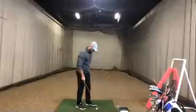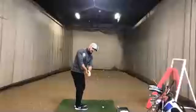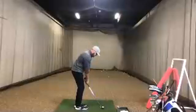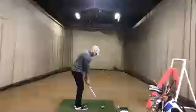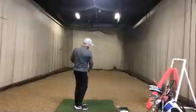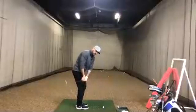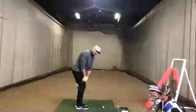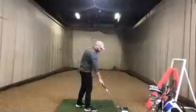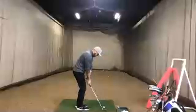I would say from this side, from chipping, you really want to make sure your backswing plane is on plane or slightly outside. You want to avoid a closed club face. So backswing plane on or slightly outside with a club face a little bit more open will allow you to use the bounce a little bit better. That would be a big thing I see for people who hit fat chip shots: they get too low and inside and or their club face is too closed and they hit too far behind the ball because of it.